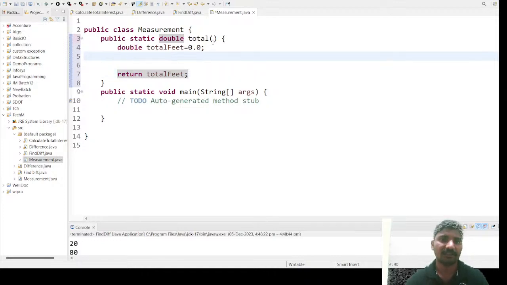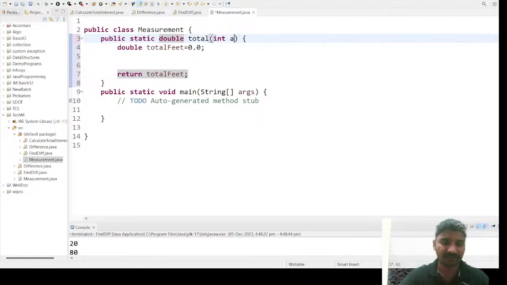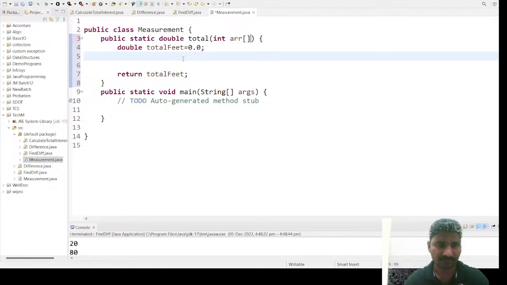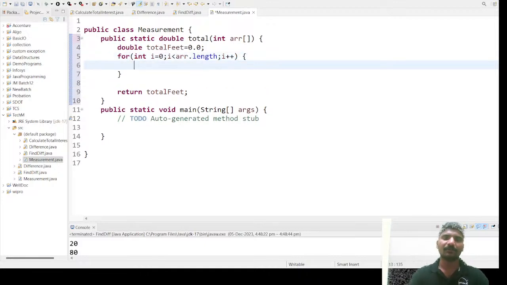So the basic logic we need to add over here is simple. This has to take an array elements. Now the total part is all about iterating. When we are iterating, what has to be done?